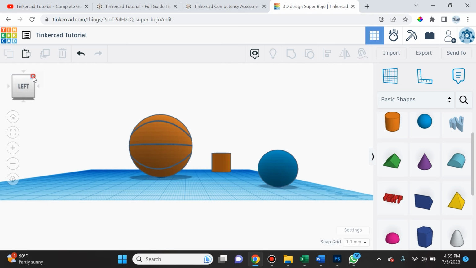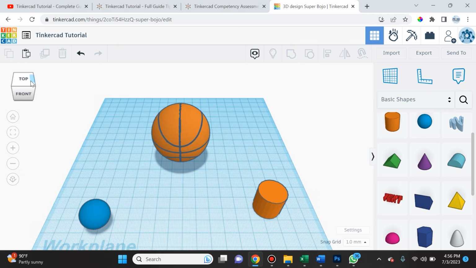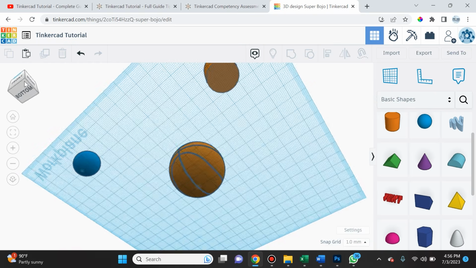Also, if I press any of these blue regions here, like this is the corner between top, left, and front, it'll bring me to that corner. If I bring it to the side that's adjacent to top and front, it'll just bring me to that vantage point. And so this is very helpful. Now some tips. What you can do is you can hold down your left click on your mouse, and once you're on the view cube, you can simply just toggle it like that.